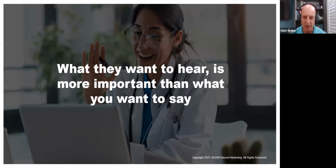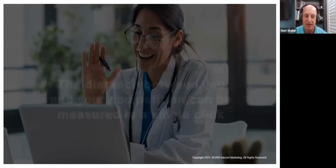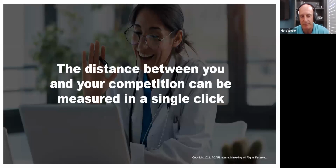That's really tough for a lot of businesses and a lot of healthcare practices to internalize, because we all want to talk about how great we are, how much experience we have, how long our practice has been around. This is where the doctor went to college, blah, blah, blah. I've got to tell you, you look at the data, and increasingly that's not persuasive content. The more in tune you are with what consumers want to hear, what new patients want to hear, the better you're going to do. And that's going to continue to be the case as we get more and more personalized with some of the offerings that we're going to see in the digital marketplace.